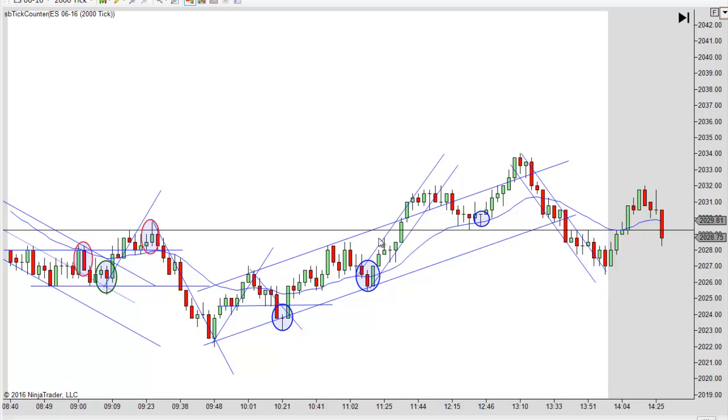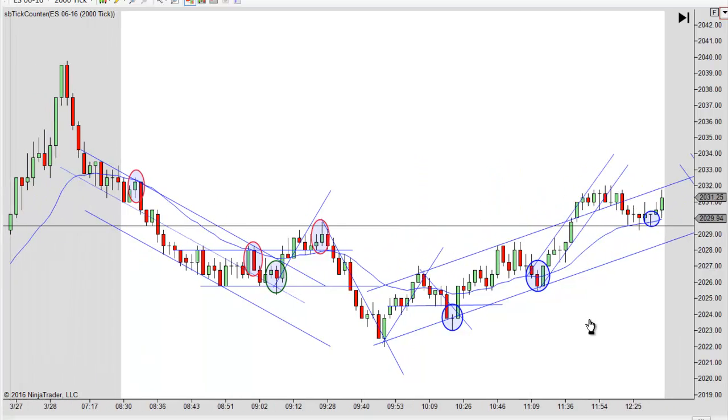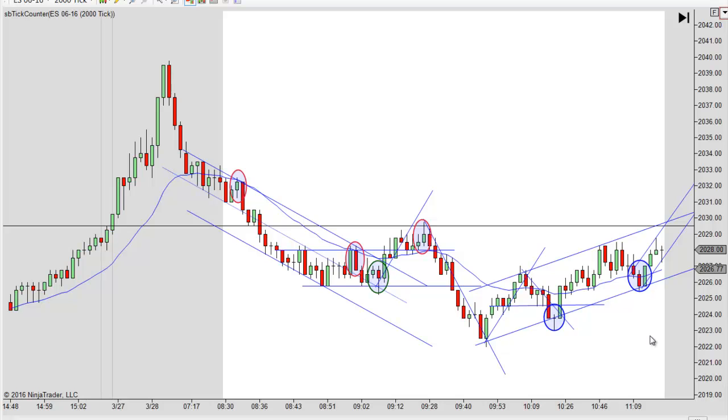It's just so high into that resistance, and that goes all the way back across. I don't like that one. You could probably argue for an aggressive entry there, but I'm not even going to mark it green. I just think you're better off to skip it. Yeah, it works, but that's seeing it in hindsight after the fact. When you're looking at the far right side of the screen, it looks like that.